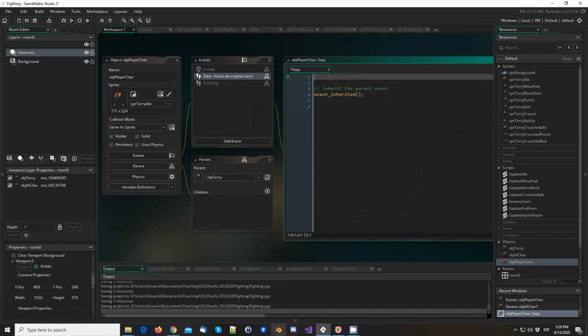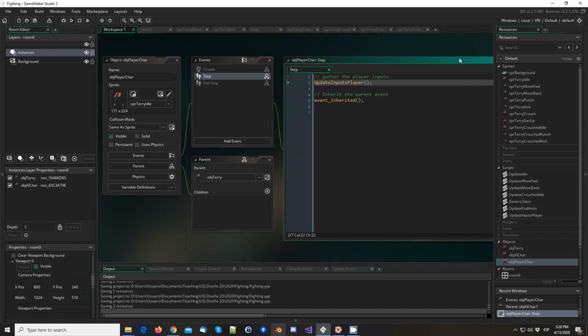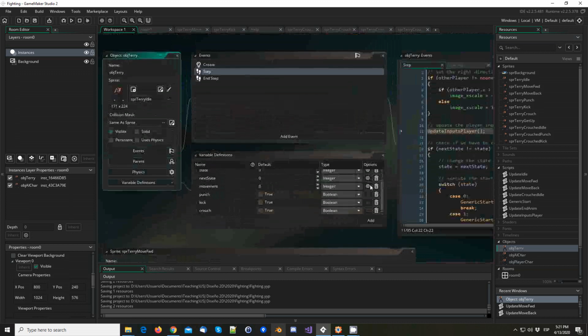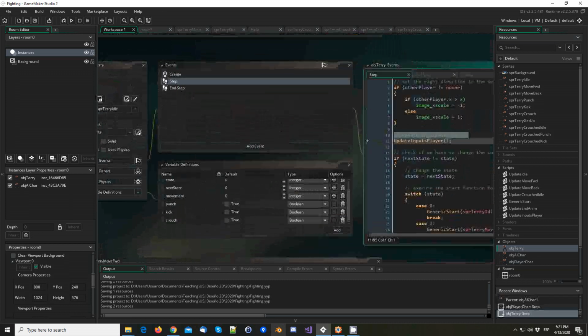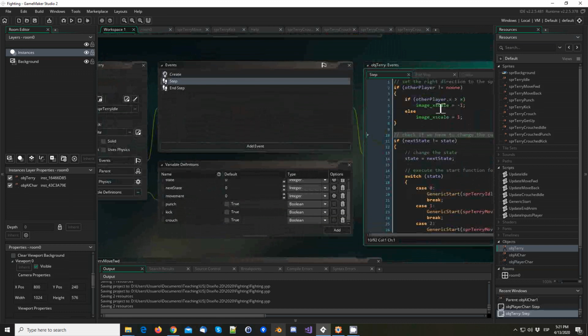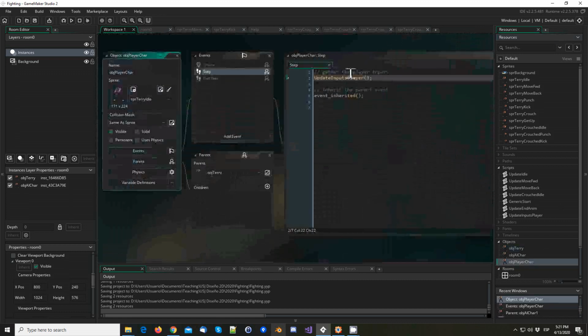The thing we're going to do is gather the player inputs, update inputs player here, and then the inherited event. And in the base one, we're going to remove this. This way, the player is gathering the inputs while the AI is not doing anything.